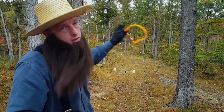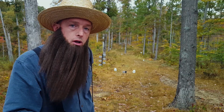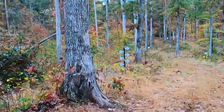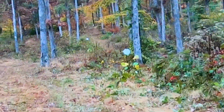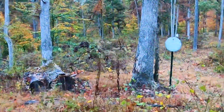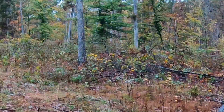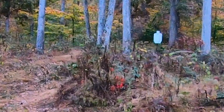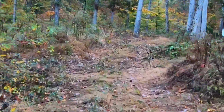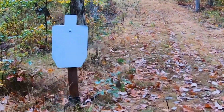And this range goes out to about 200 yards. You can reach out and touch someone, like the AT&T. So on this range, we have a tree at 12 yards, and then 35 yards, 65 yards, our Holy Cross is at 75 yards. The first man target is sitting there at 135 yards. And way in the back there, it's about 200 yards away.